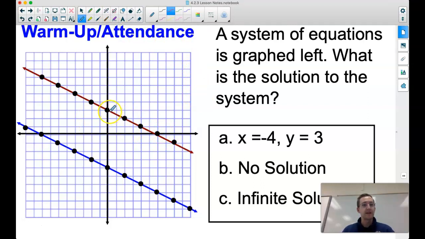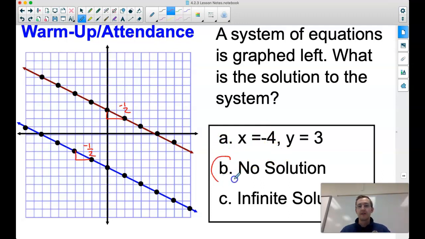In fact, if I'm looking at the slope, we're going down 1 over 2 for the red line. The slope for the blue line is down 1 over 2. So our slope again is minus a half. I'm not sure if we talked about this a whole lot in chapter 2, but I know we did mention it. If two lines have the exact same slope with different y-intercepts, they are parallel. Parallel lines never ever cross.